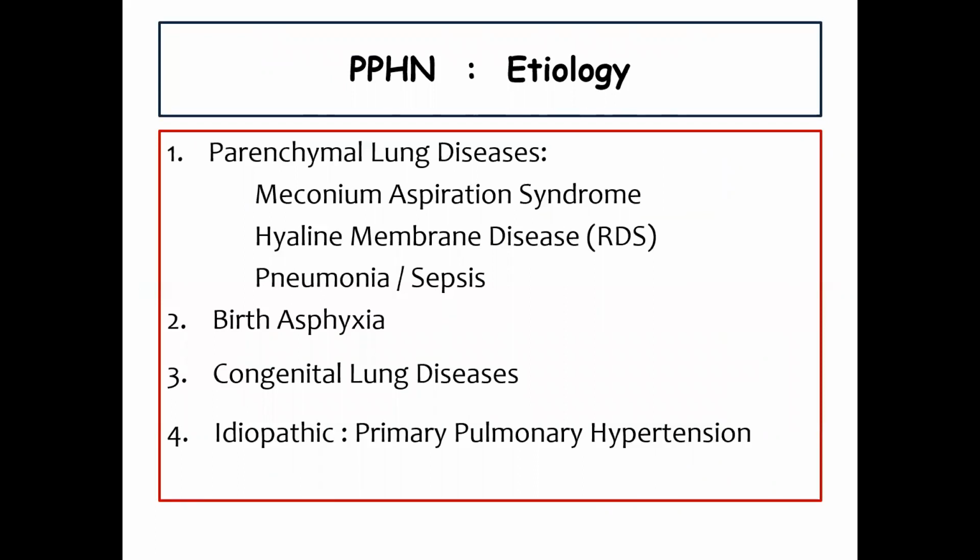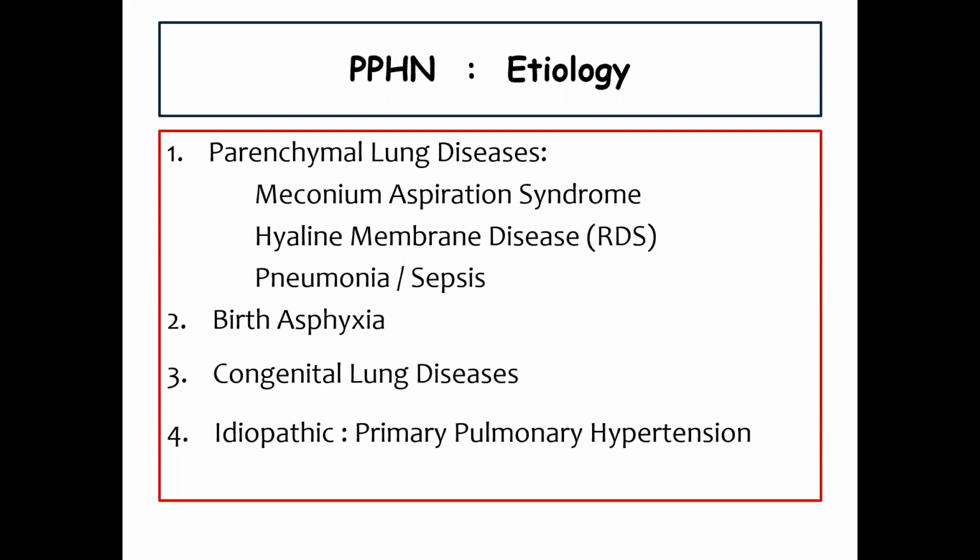So the second part of the talk would be focusing on the etiology and various risk factors and pathophysiology of PPHN. So we have so far discussed the transition from the fetal to neonatal circulation. We have discussed some of the factors that are associated with pulmonary vasodilatation and vasoconstriction, and we have also seen something about the molecular mechanism for PPHN involving various inflammatory cytokines. Now we shall be discussing the different reasons that we see PPHN in newborns.